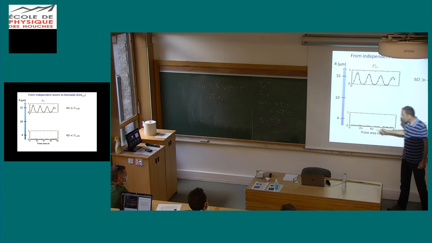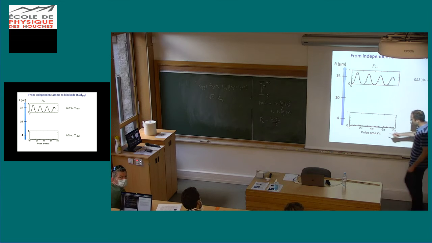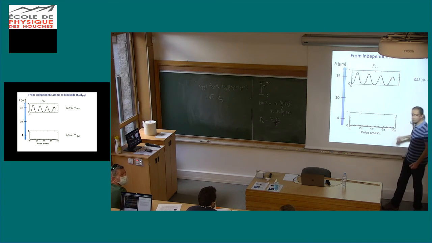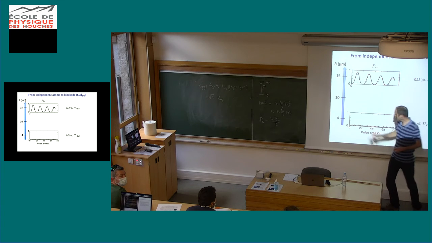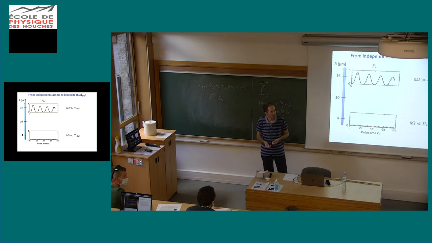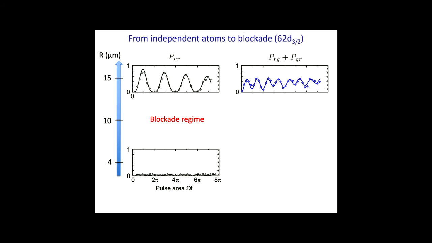So now you do the very same experiment, but with the atoms very close to each other. And you measure the probability as a function of time. It's actually omega t that you have here. And you see that essentially it's 0. When it's 0 and you're an experimentalist, it's always a bit scary because it can just be that the laser was off when you did the experiment. So it's good to check that on the very same data set, you do have something happening.